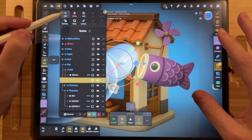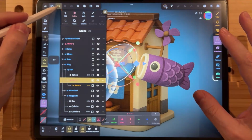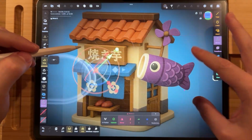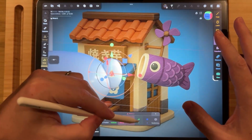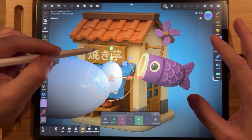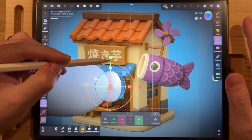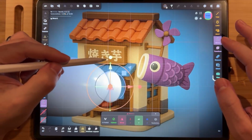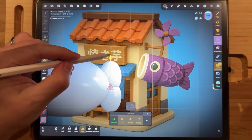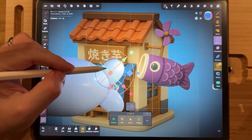Then what we'll do is add a mirror. Right now that mirror is on the X plane, and we need to mirror in the Y direction. And then we want to set the mirror in the middle. So we have the mirror highlighted. We're going to bring that mirror centered on the mass of the Koinobori, the fish. And what we'll do, we'll select the sphere, we'll pull it up. Okay, that's what we're looking for. And then we'll rotate it. And that's perfectly fine. That looks good.